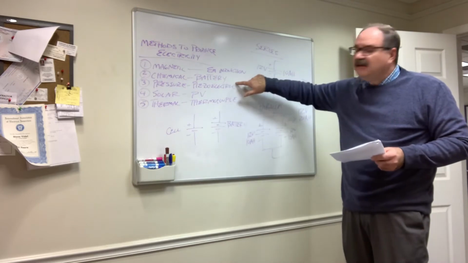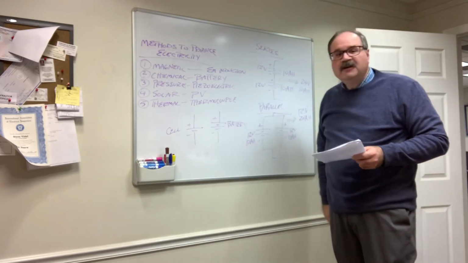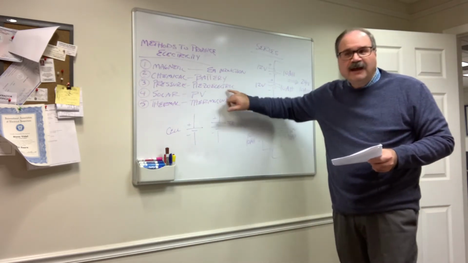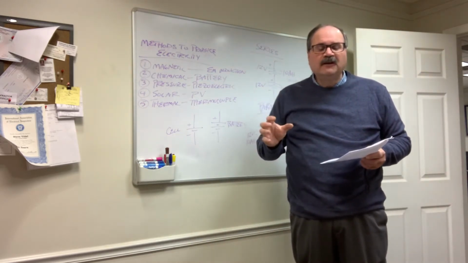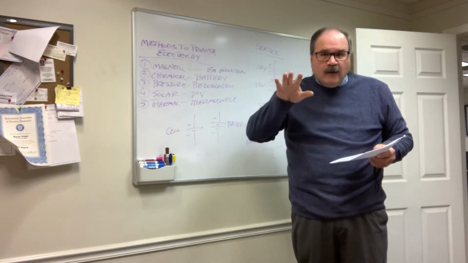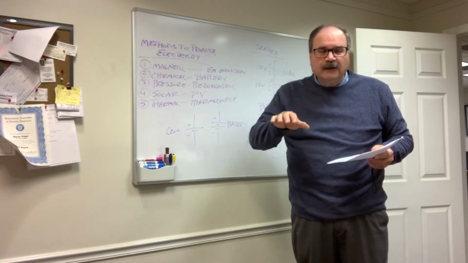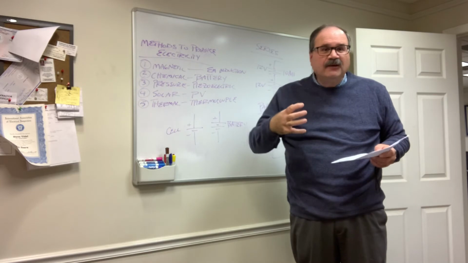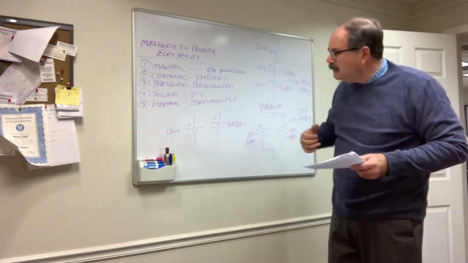Chemical, the most common example would be a battery. Pressure, most common example is a quartz crystal. It's actually called the piezoelectric effect. And the piezoelectric effect, if you were to have a piece of quartz, and for example, if you were to hit it with a hammer, it would generate a voltage at the ends of the quartz crystal. Likewise, if you apply a voltage across the ends, the quartz crystal would vibrate or oscillate.